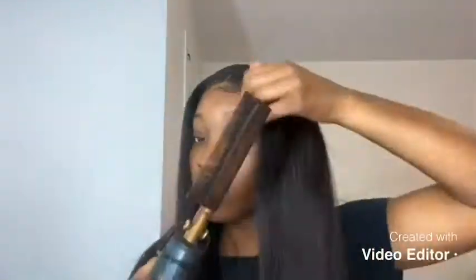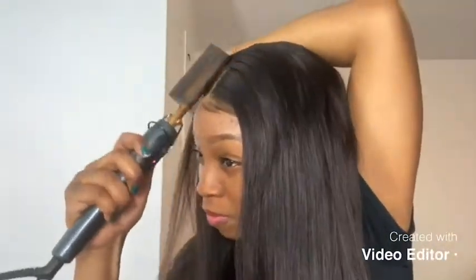You just want to make sure the top is flat and smooth and laid down. And I'm a perfectionist. I notice every little thing, and even the slightest thing, I will be looking at it all day if I don't get it right. So I had to make sure the lace front and the top were flat down before I even moved on. So I took some time with that. Take your time when you're doing this stuff because I had to really sit down and take my time with this. But yeah.